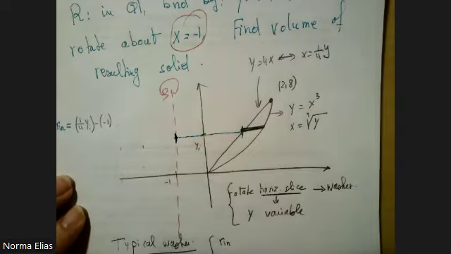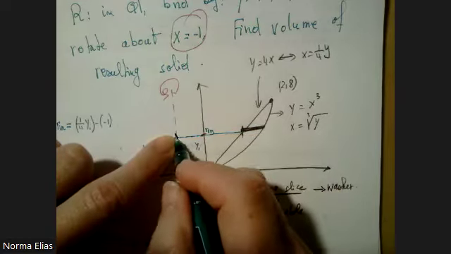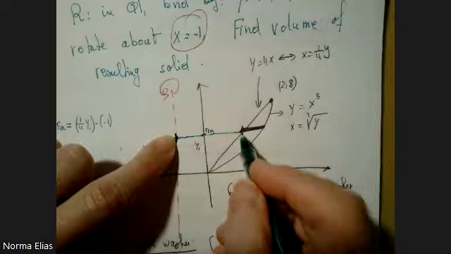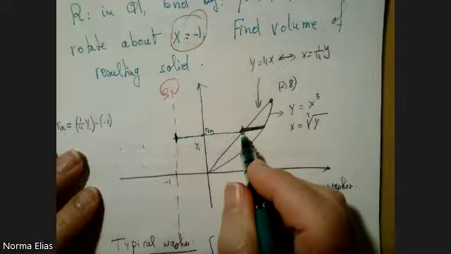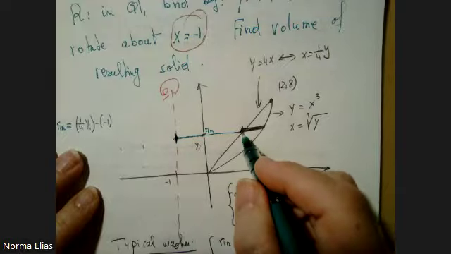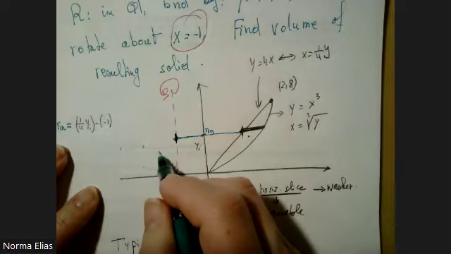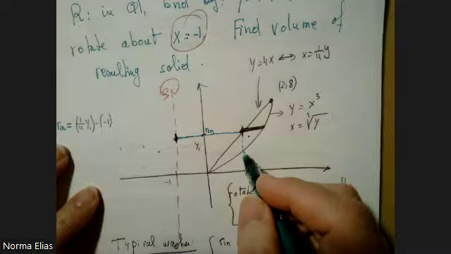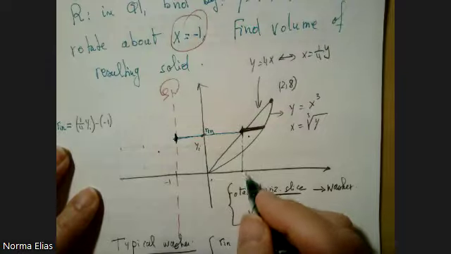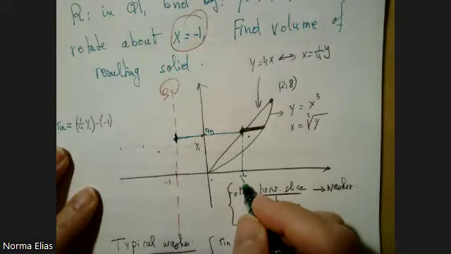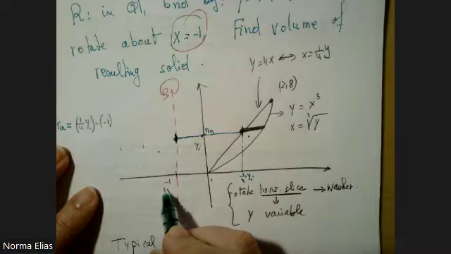So this is going to be my inner. From your axis of rotation till you hit the curve, that's going to be the inner. What's the horizontal distance from here to here? The horizontal distance is always your right value minus your left value. But what is the right value here? If this is yi, a point on the curve y equal 4x, it means your right value is 1 over 4 yi. The left value is minus 1.